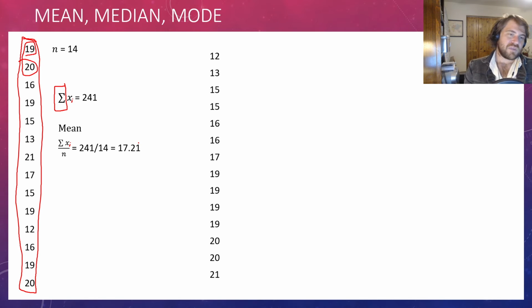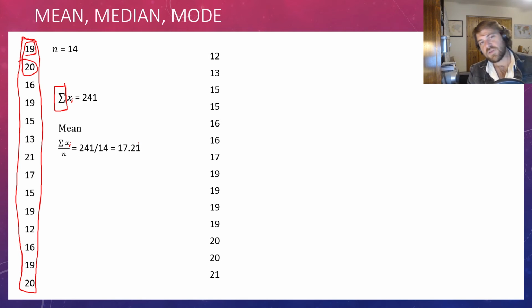Okay, so what about the median and mode? Well, to find the median, we have to rewrite our numbers in, I was going to say chronological order, that's totally not the right word. We're going to rewrite our numbers in numerical order, right? So we're going to go from smallest to largest. You could do largest to smallest. It doesn't matter. And what you're going to do is just find the middle number.